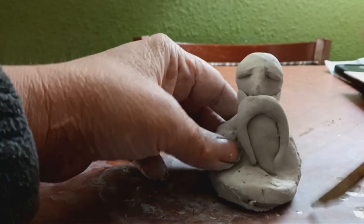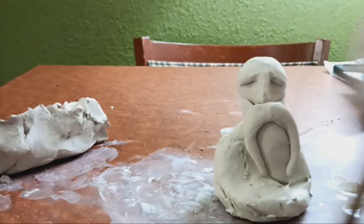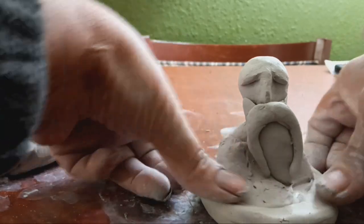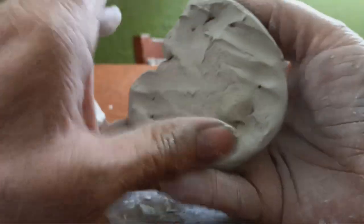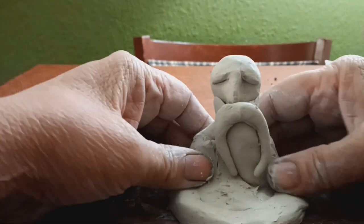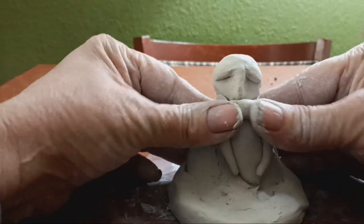So I want to bring out the whole robe thing going all the way around. So I'm going to put this new clay all the way around. And when I do something like that, I always want to come up underneath and blend that all in and make it like one piece. Okay, well, that's a start.